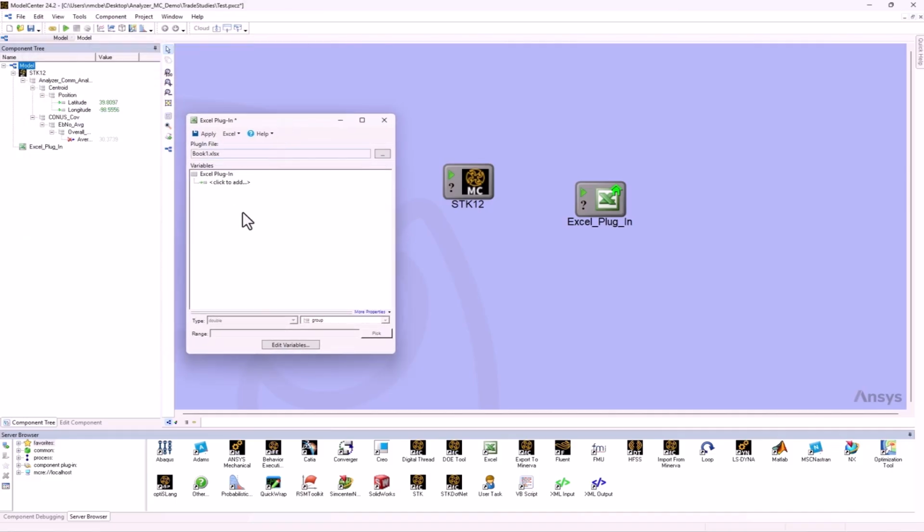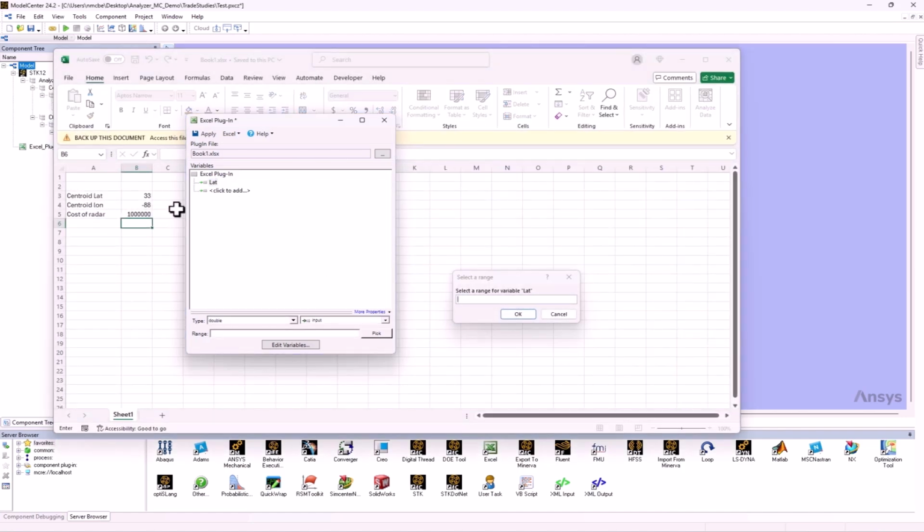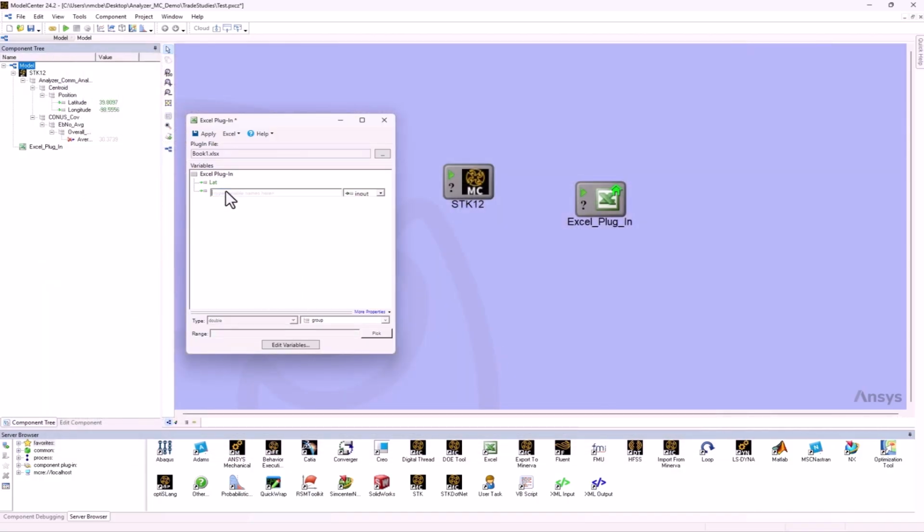Which is kind of nice, because now I can go in here and show you how to set up some of these inputs. So here I'm going to create an input variable in Excel. I'm just going to call it latitude, and I'll say, you know what, I want to pick my variable here, and perhaps it's coming from that.